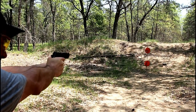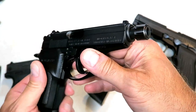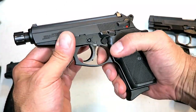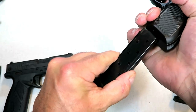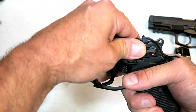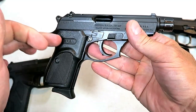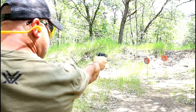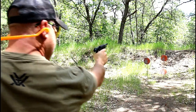The Bersa Thunder 380 is one of their most popular models, and they just released this one with a threaded barrel that extends the barrel length to 4.25 inches. It's the same Bersa Thunder people have come to know and love — eight rounds in the magazine, a great trigger pull, and extremely accurate. You can throw a suppressor on there and it would work just fine. It also has an alloy aluminum frame with a polymer grip, an extended base plate for three-finger contact, and a nice beavertail. It has a nice amount of features advantageous to the average shooter who loves 380.